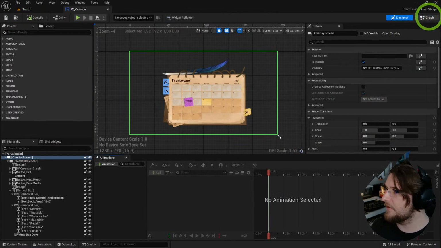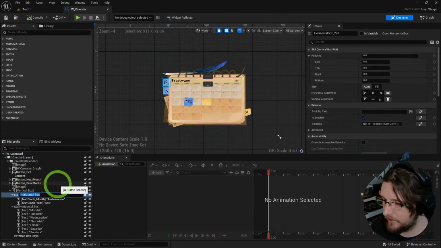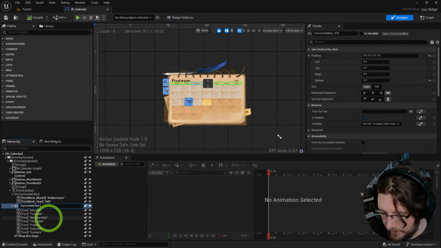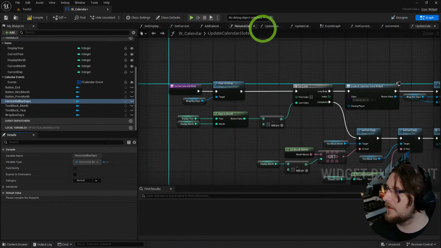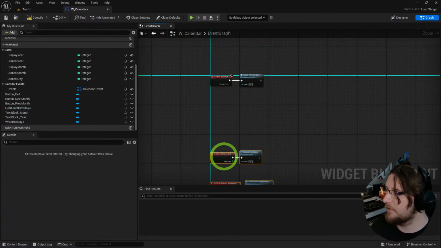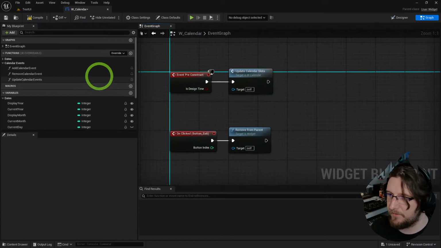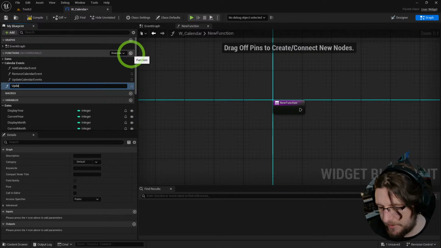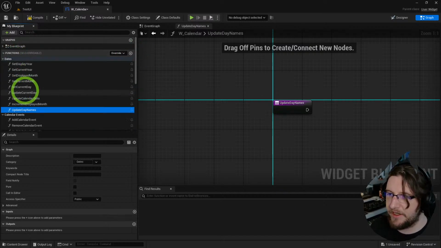So for the designer, we want to expose the horizontal box for days here. So we'll just hit the little variable here, go back to our event graph, and on the pre-construct, we're going to just update those names of the week. Little function here, update day names, and we'll just put that in here.